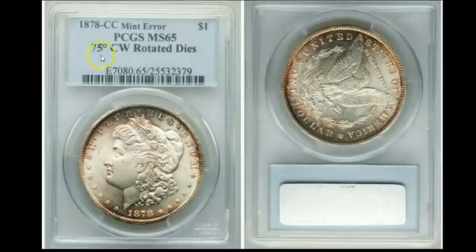We have a pretty apparent and notable 75-degree clockwise, okay, so it's going to the left, rotated die on this 1878 Carson City. Now, this is an incredibly tough date, especially in this grade. It's a mid-state 65. It's considered probably one of the Carson City keys. I own a coin like this, not a rotated die Morgan of this date and mint, but my plain Jane AU example is nowhere near close to the beauty of this coin.